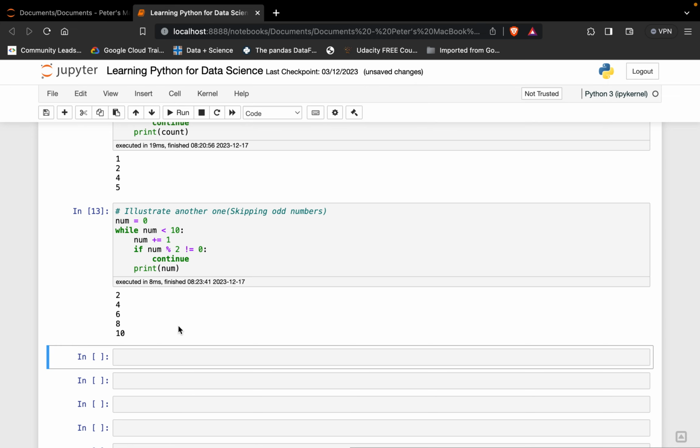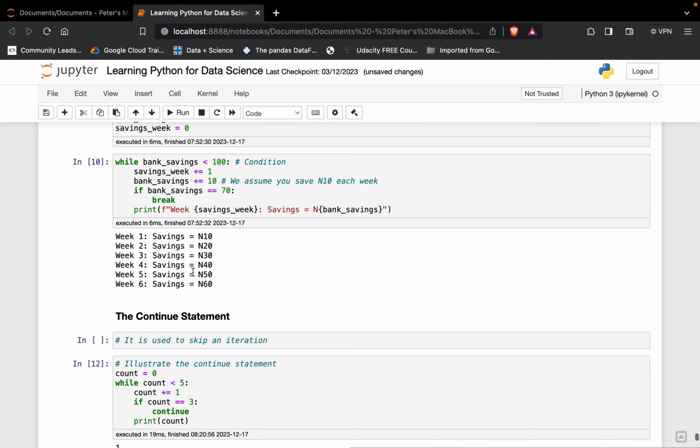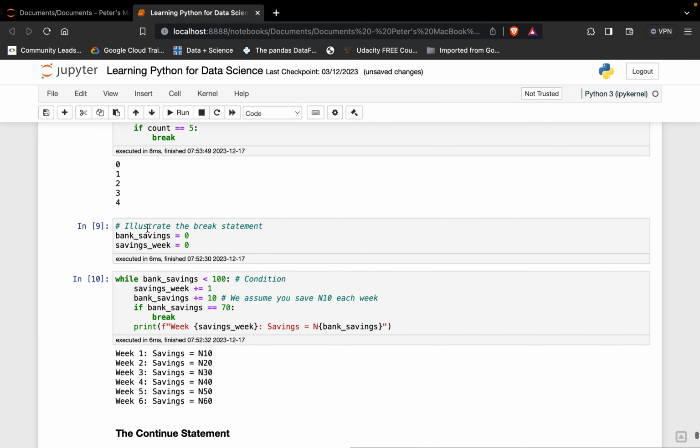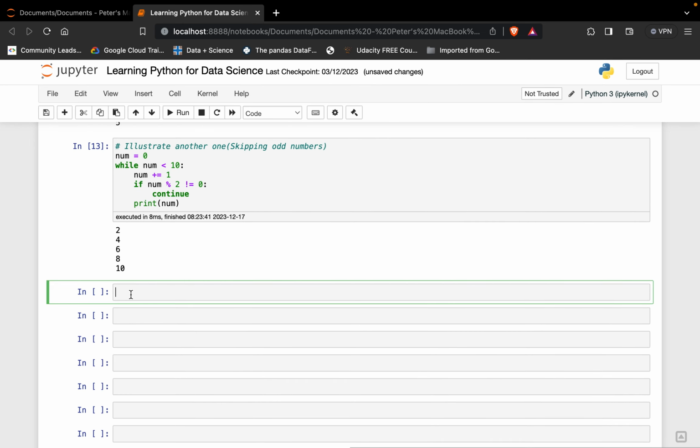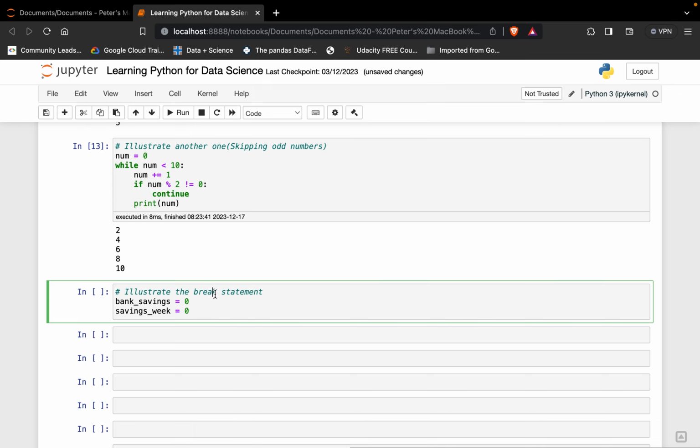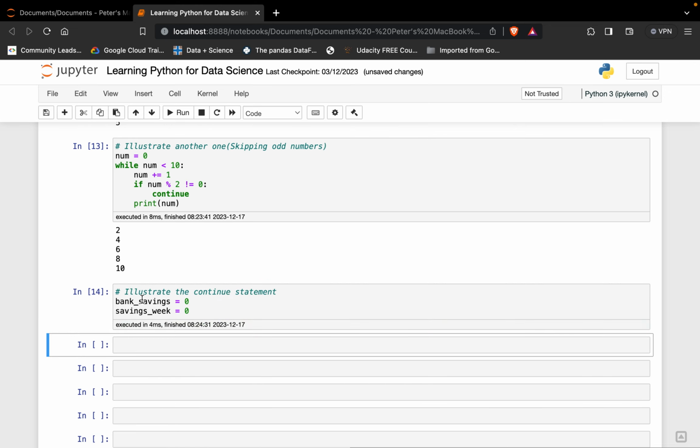Now again, I would not feel really satisfied if I don't come back to this very guy here, remember? So we're just going to copy this guy and we're going to make a change here. This time we're going to illustrate the continue statements. So we run this so you can see that bank_savings 0, savings equals this.